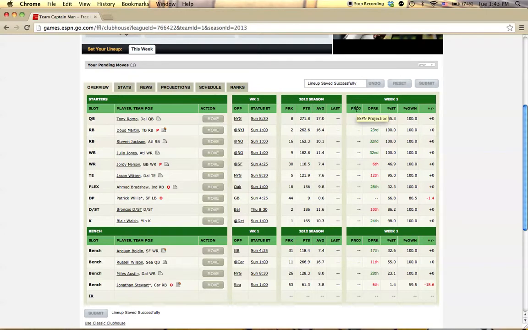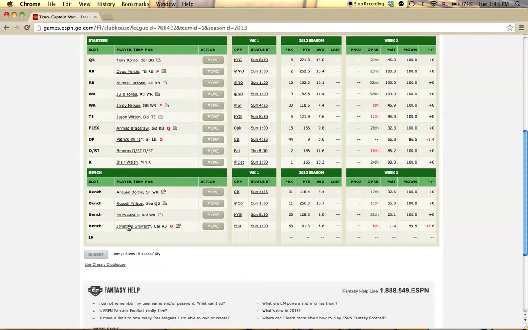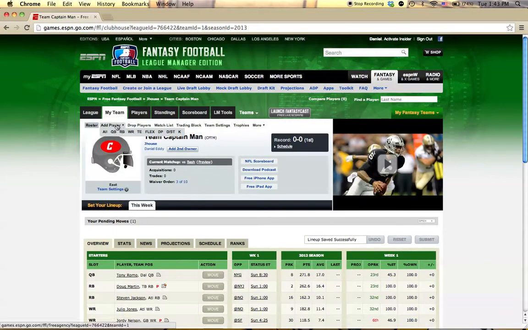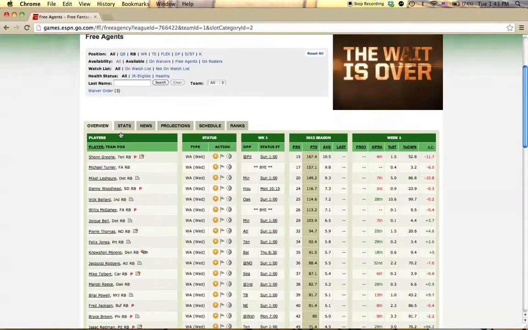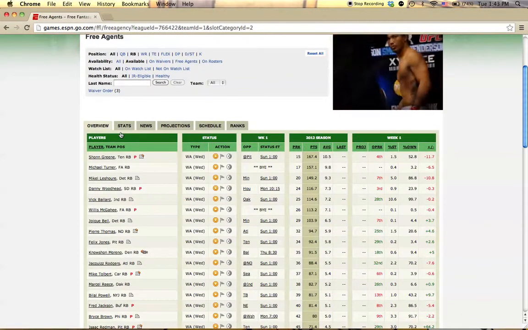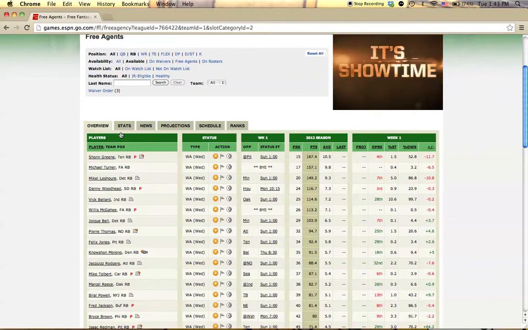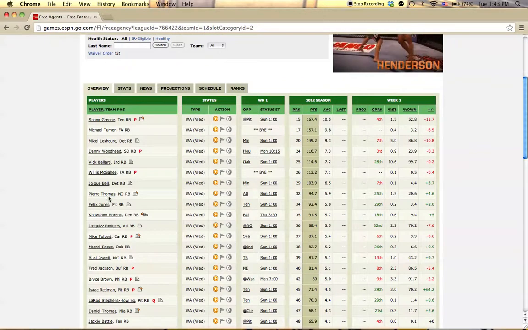Alright then, so now, let's say I want to get rid of a player or add a player. I want to get rid of Jonathan Stewart because, well, he's out and I don't want him. So, let us go up to add players. I'm going to running back because that's what he is. I'm going to click on that. Now I have my pick of who I think might be my best bet. So, I shall pick perhaps Felix Jones from the Pittsburgh Steelers.